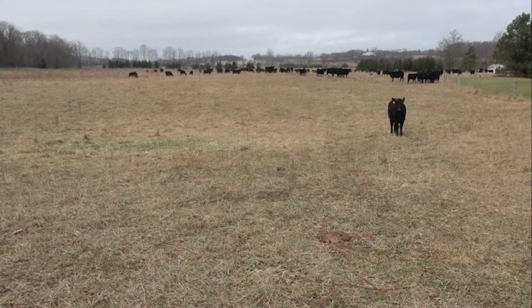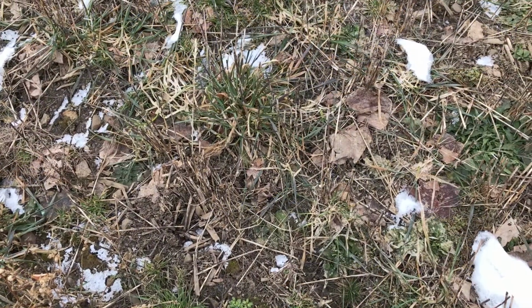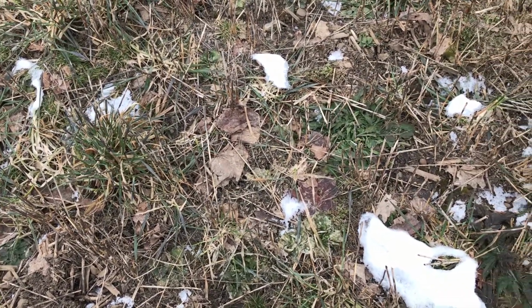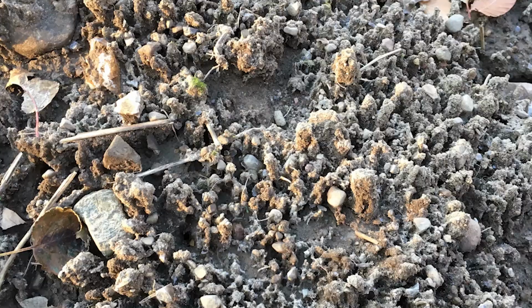Hopefully, you did your homework last fall by checking the forage types and ground cover. If not, take a walk after the snow melts to see if you need some light dragging or disking to open up the vegetation a bit. For successful frost seeding, that seed-to-soil contact is critical.